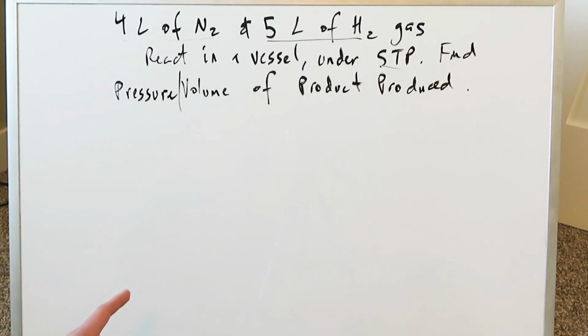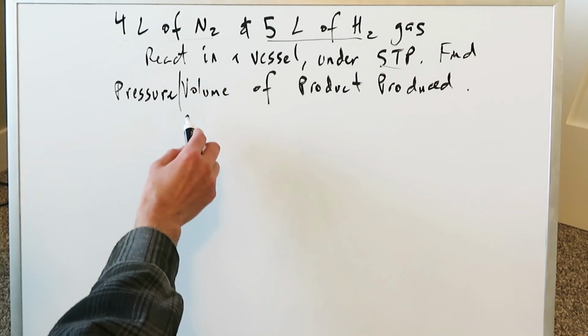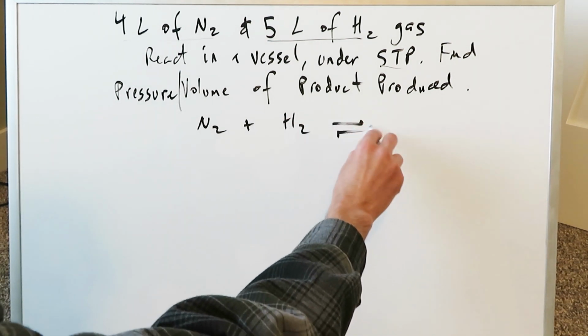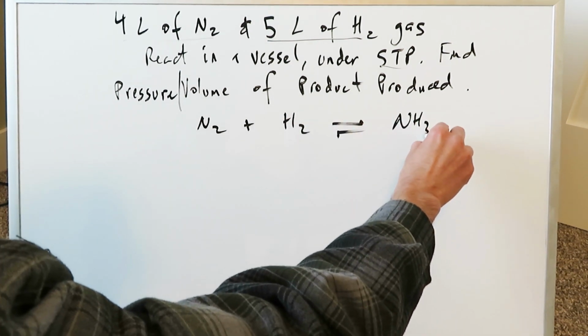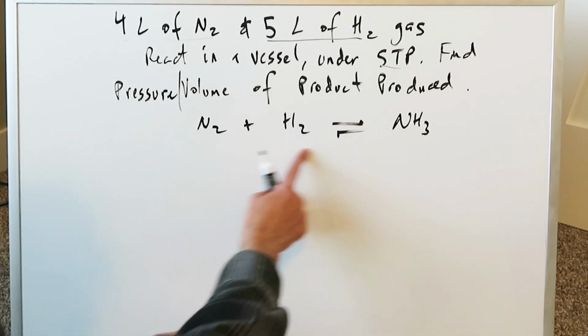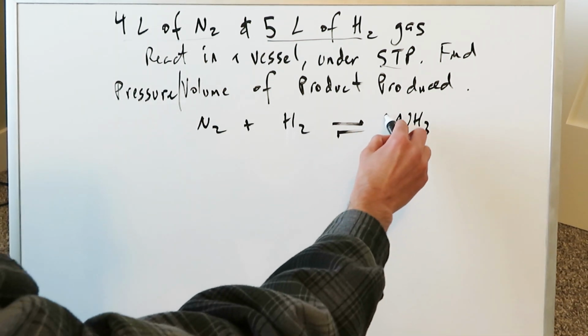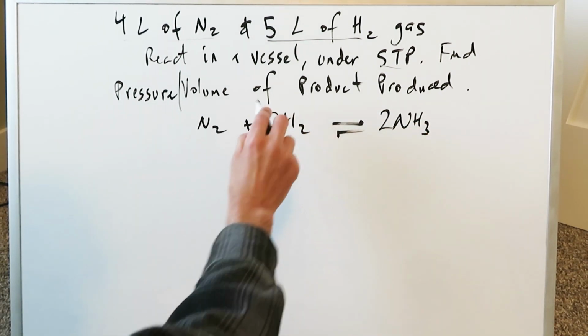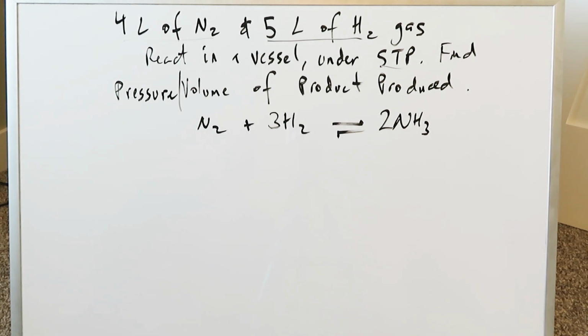You have to start with this question with what you know in terms of a reaction. If you don't have a reaction, you can't do anything. You have nitrogen combining with hydrogen gas to give you a gas which is called NH3, ammonia. Now that you have a reaction in terms of an equation, you have to balance it. You have 2 nitrogens, you gotta have 2 here. Now you have 6 hydrogens and you can put a 3 over here, and your reaction is balanced.